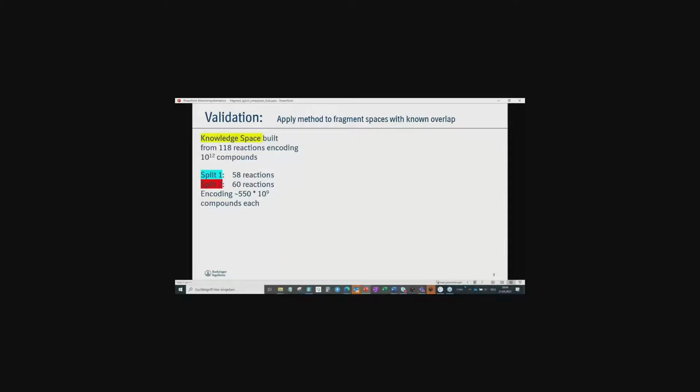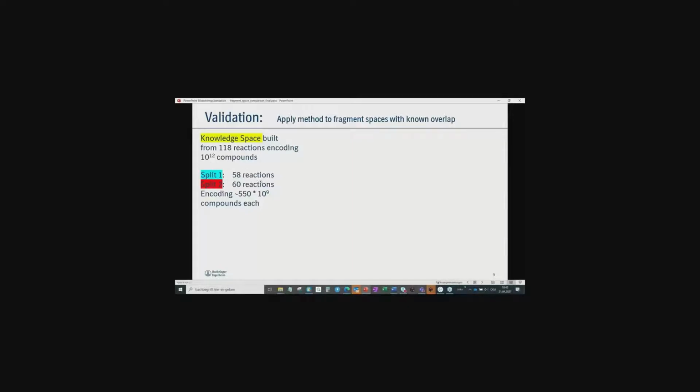Now we applied the same method as before to fragment spaces with known overlap. And to construct fragment spaces with known overlap, we chose the knowledge space, built from 118 reactions encoding 10 to the power of 12 compounds. And this was split into 2 parts.